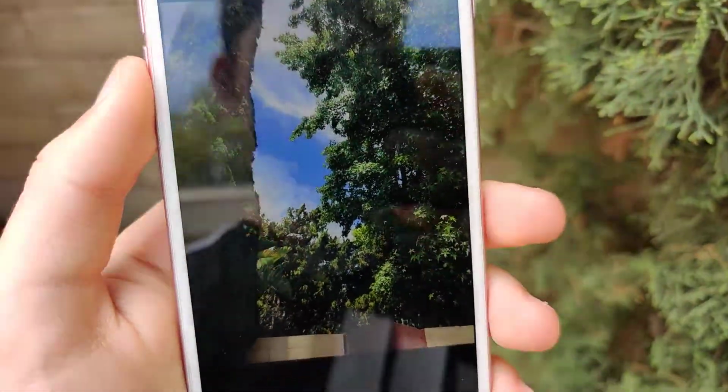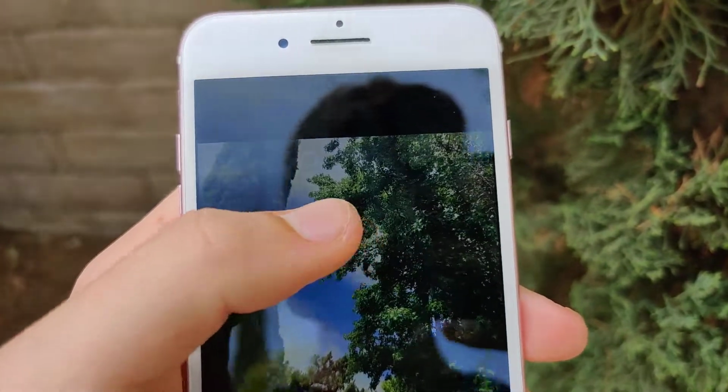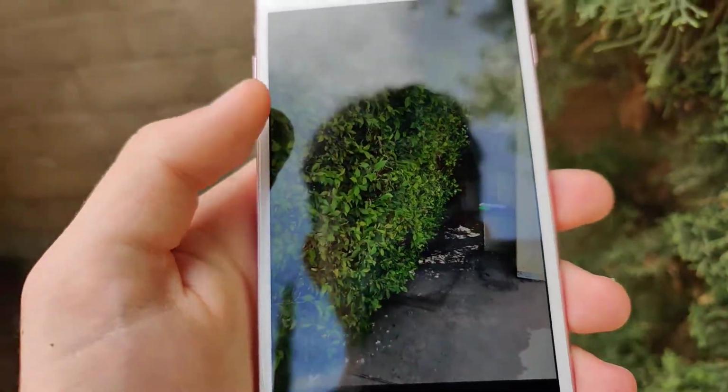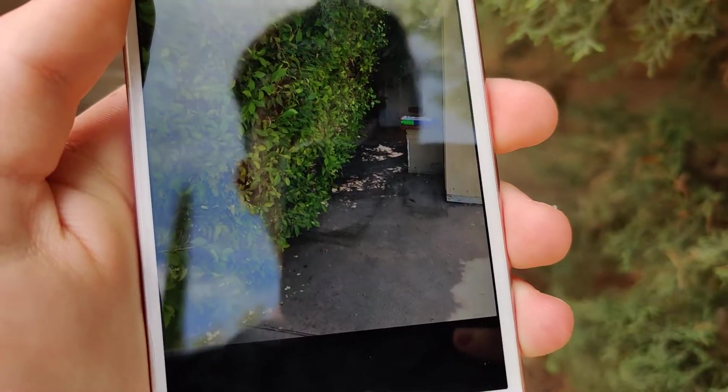Okay, so now let's look at the photos that I took right now. And as you can see, looks pretty good. Good dynamic range, actually. Very good dynamic range. Looks pretty sharp. Doesn't look particularly good over here and up near there, but not terrible. The next photo, you can see, looks very good. There's another photo. Looks pretty good. And also these are live shots, and that was introduced, I believe, with the iPhone 6s. So this is a really good shot.